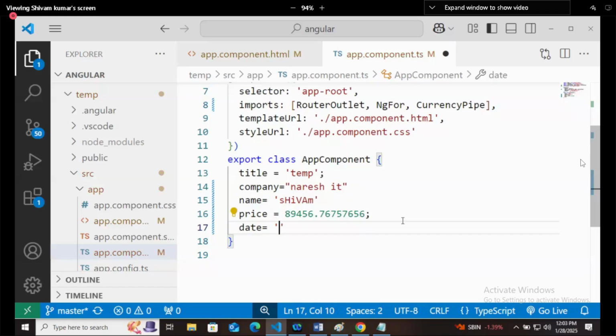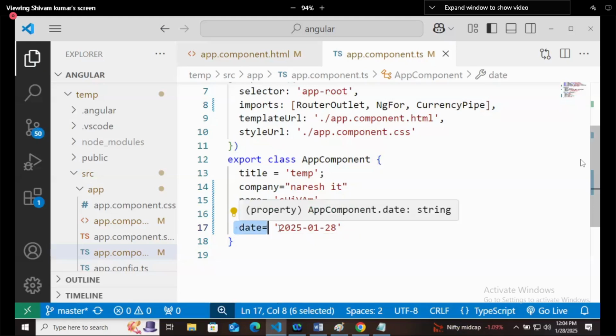It is year, month, and day. I will write today's date in this format only. Today is 2025 and month is 01, date is 28. Right? I have written the value in this way.